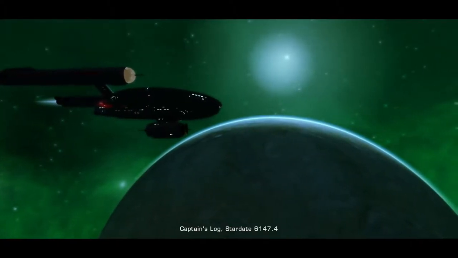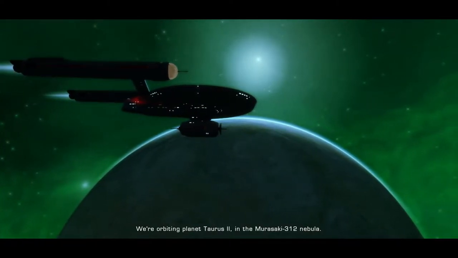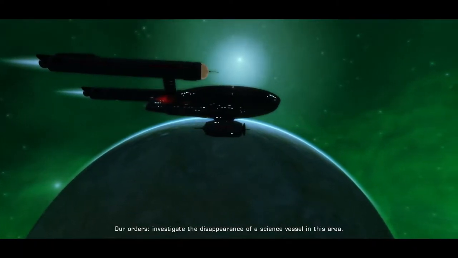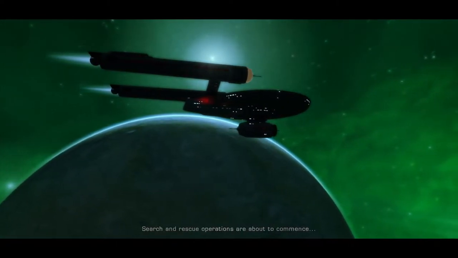Captain's log, stardate 6147.4. We're at Taurus 2 in the Murasaki 312 nebula. Our orders? Investigate the disappearance of a science vessel in this area. Search and rescue operations are about to commence.